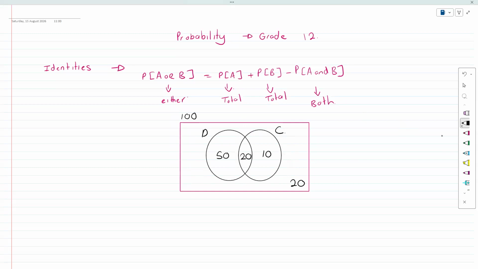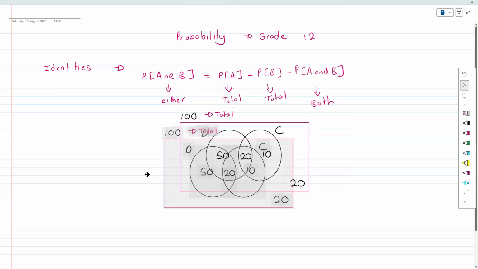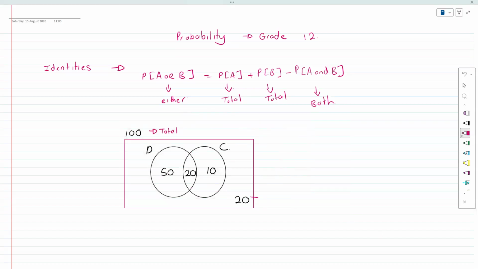In terms of a Venn diagram, just to remember, this is the total. You could watch the other videos and learn from it. This is the total, which means the total people we interviewed or worked with. This is the people that don't like cats and dogs, the people that like none of the options for A and B. I want you to understand the probability. This is the people that like dogs only, the people that like cats only, and the people that like dogs and cats.